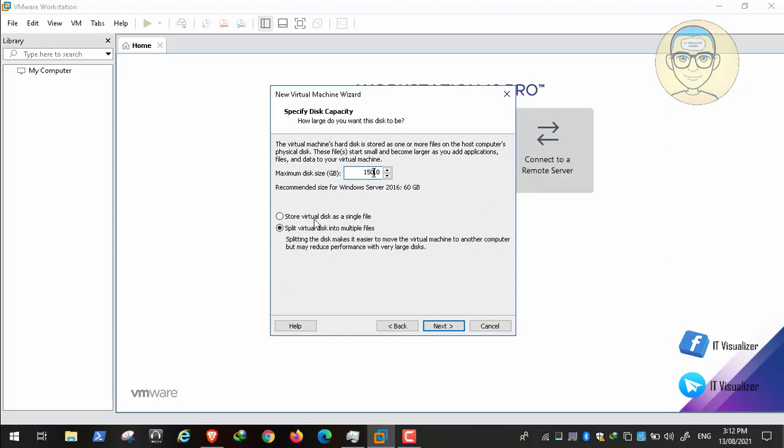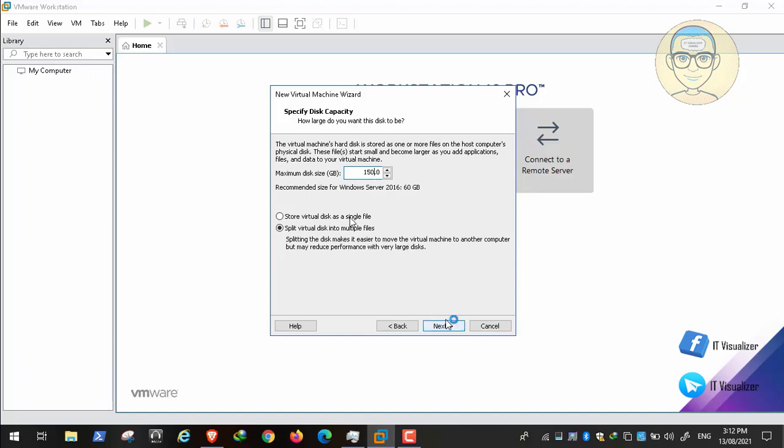So we have 150 gigabytes, and let it split the virtual disk into multiple files. It is saying here that this will make it easier to move the virtual machine later if the hard disk is multiple files, and a single large file may reduce performance with large disks.